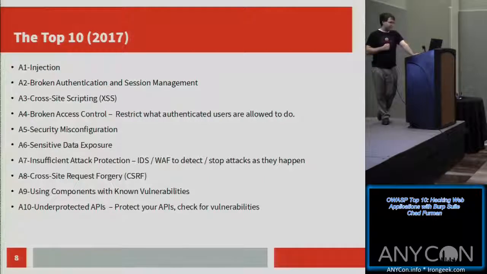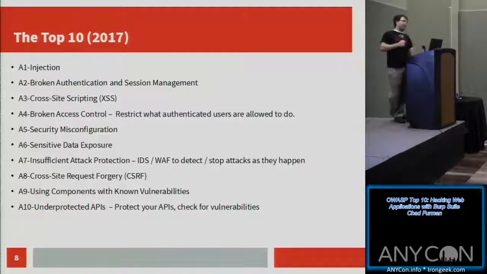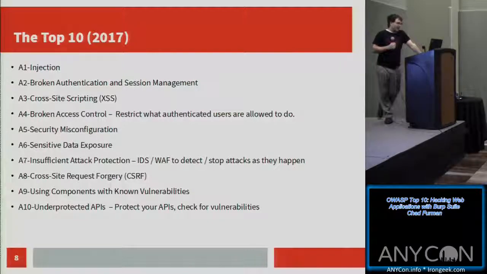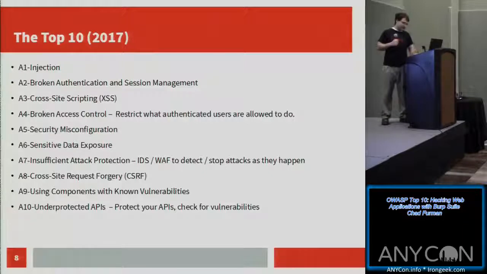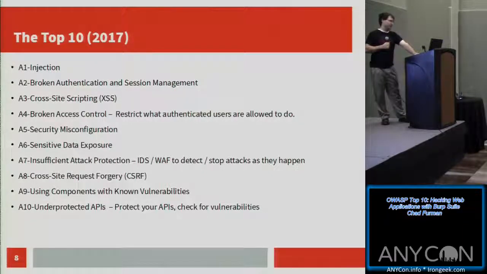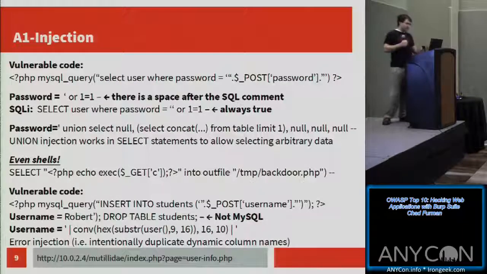2017, there's a draft in place. They're still kind of working on it. The points that we're going to touch on are taken from the 2013 because this isn't finalized. But in general, they added the idea of automatic monitoring web application firewalls. As well as really making sure that your APIs are protected because APIs tend to be very vulnerable.